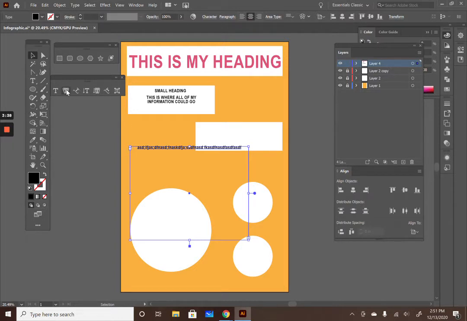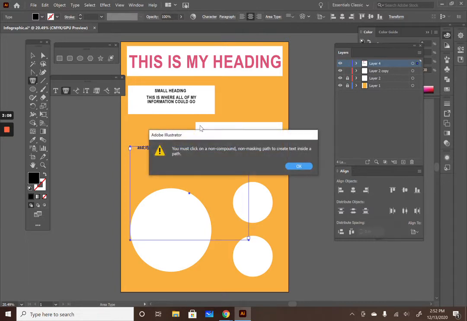The second text tool here is the area type tool. Remember, I made 2 layers because if you simply take your area type tool and click on an area, so a shape, the shape then loses that color. So I made a copy of it over here so that I won't lose the bottom color. I'm going to have to unlock this, and then come over here, and you'll see there are these dotted lines around my cursor. That's because it knows it's going to change to the area type tool.